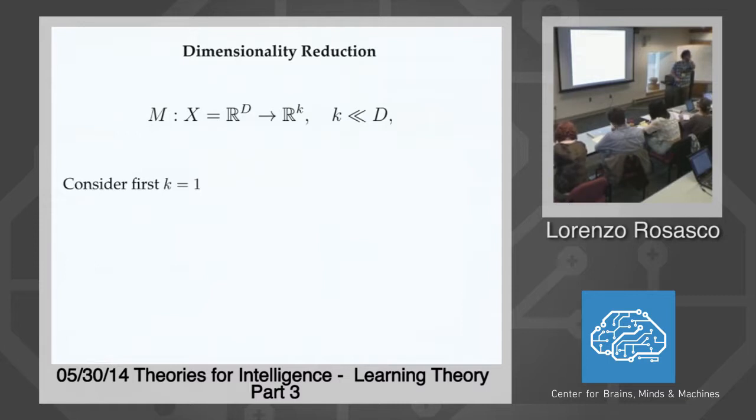The easy case is, how about one dimension? I want to project in one dimension. I give you a bunch of vectors, and you want to project them in one dimension. What do you think is a good idea? What would be a reasonable idea to find? And let's also make the case that we are fine with linear projections. Okay, we want to find a linear projection. We have a bunch of vectors. We want to linearly project them down in just one dimension. And I want to find the one dimension which is best. What would you say?